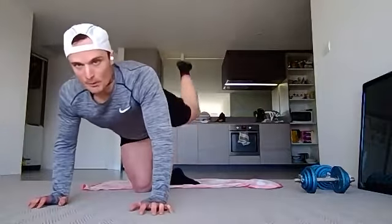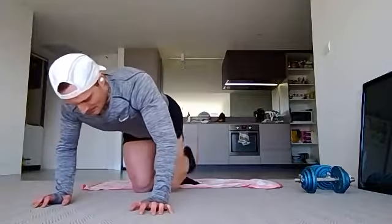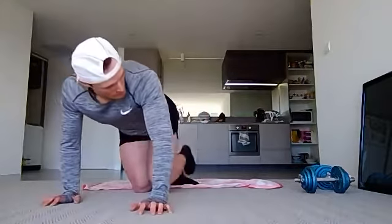10 seconds, because we're already in the push-up position. We're going to burpee spring up. That's it. Nice. Come on. Still all that one side. That glute should be burning. 5, 4, 3, 2, 1.